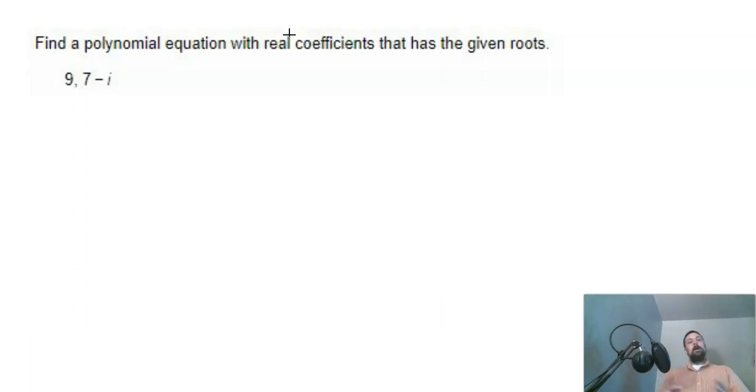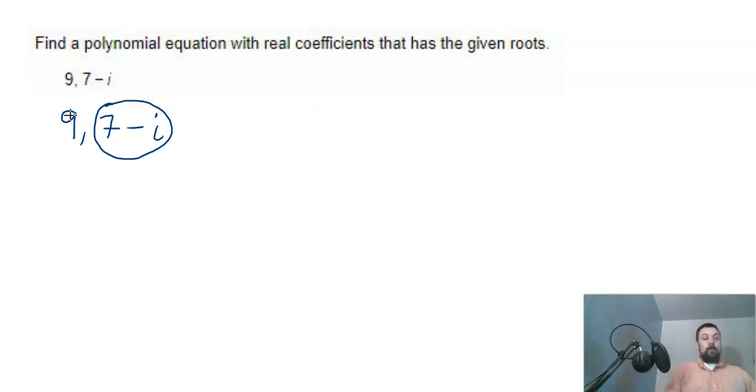So we have the roots. We want to work backwards to figure out the equation this time. All right, and the two roots that they give us are 9 and 7 minus i. Now be careful about that, because I will have students on the test where they treat 7 as a separate root and i as a separate root. But there's no comma between the 7 and the i. It's a minus sign, and it's one number, right? So 7 minus i is not two separate roots that go in separate factors. It's one number. It has to stay together when we go to set up these factors that are going to produce the equation that we're about to produce.